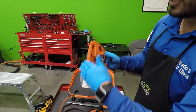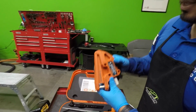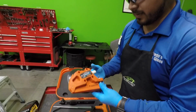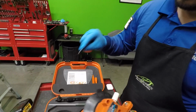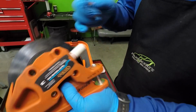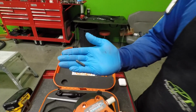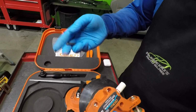And as you can see, there's a slim design here, a bigger, longer one. This is what you normally put against the A-pillar or the line, or underneath on the bottom by the dash. Here's another thing that they improved. Now you don't have that socket that you need to put into the tool anymore. Now they have this piece right here, and they have a longer one. I couldn't find my longer one right now, but this is the one.